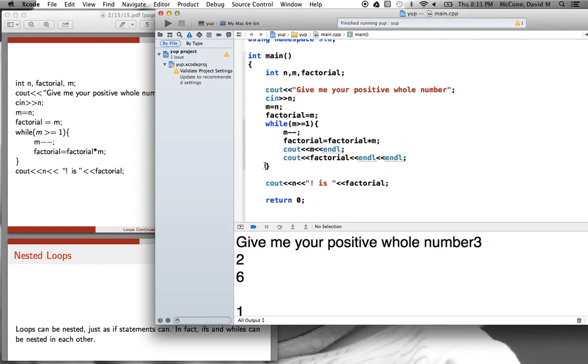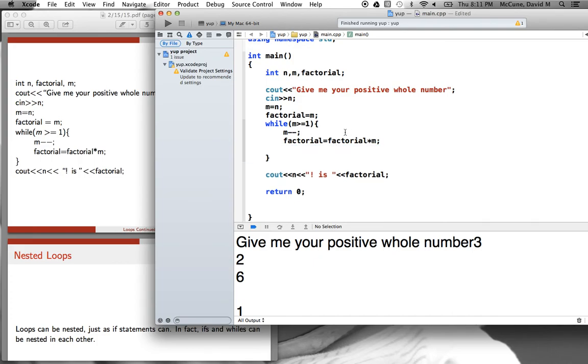But now when I get down here to the closing brace, m is 1, and 1 is bigger than or equal to 1. Okay, so if m is 1, this statement in here is still true, so the loop will run again when m is 1. Well, if you take 1 away from 1, now you're at 0. So the last time this loop runs, the value of m is 0. Okay, so that's what's happening. You're letting the loop run one too many times because you're letting the loop go when m equals 1. And then when m equals 1, m becomes 0 and kills everything.